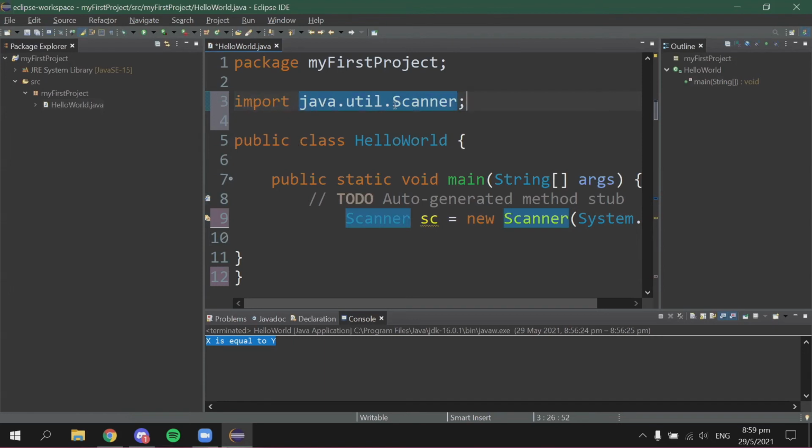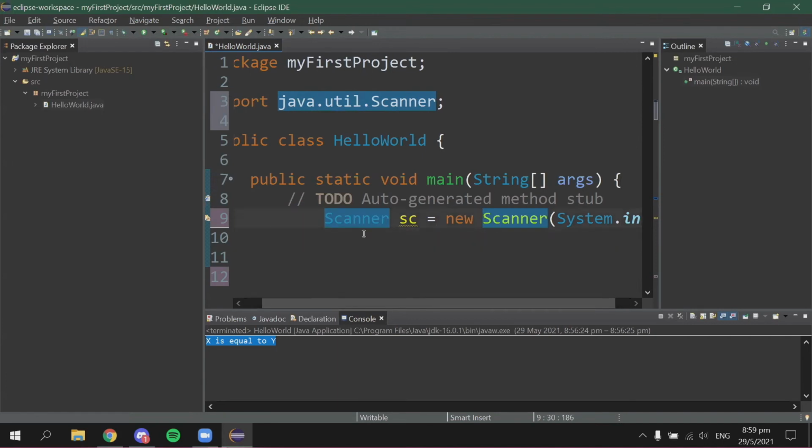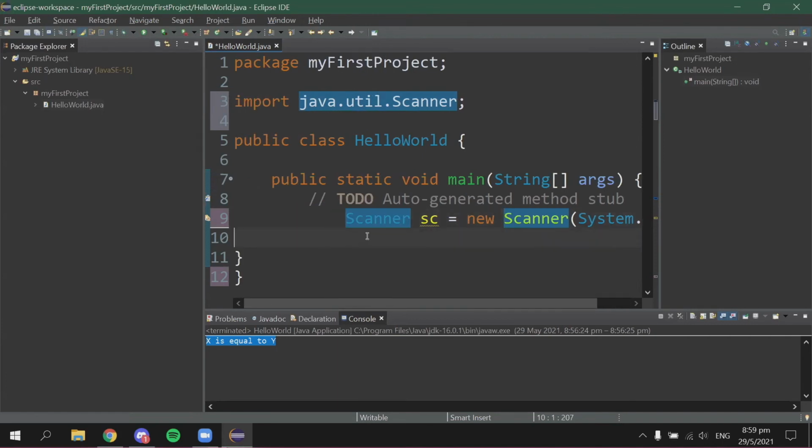import java.util.Scanner. So why do we have to do this? You can think of it as importing the blueprint to create a scanner. You want to create a scanner object, but you don't have the blueprint to create it. Many years ago, some guy wrote code to make a scanner, and instead of having to write this code over and over again when we want to create a scanner, we just import what he wrote last time. And now we can use our scanner object SC.